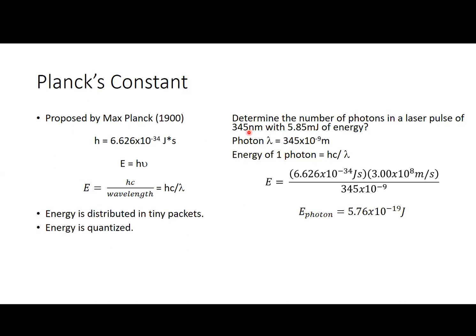But let's say it's coming from a laser pulse that has 5.85 millijoules of energy. The number of photons is the energy of the pulse over the energy per photon. So if I take the total energy from the pulse divided by the energy per photon, I get the number of photons, 1.02 times 10 to the 16. Should be a large number. A lot of photons are contributing to that. If I were to turn up this number right here, make it a higher energy, I would be getting more photons out. That's the basic premise behind a movie called Real Genius, which if you have not seen, you should see.